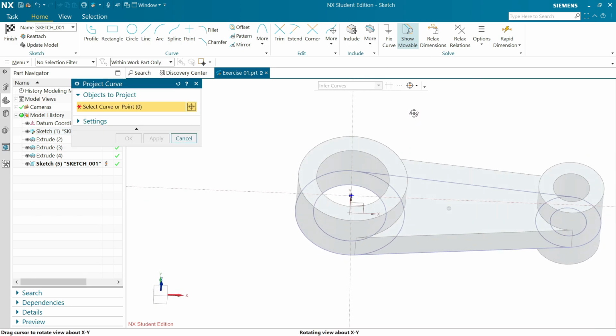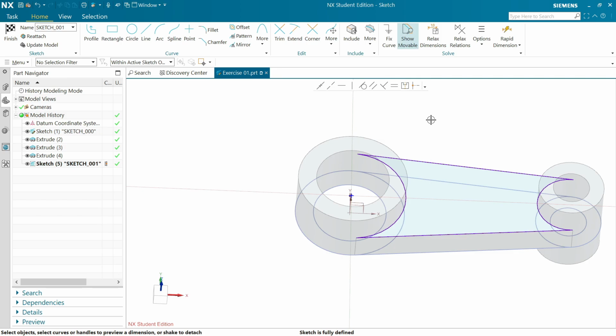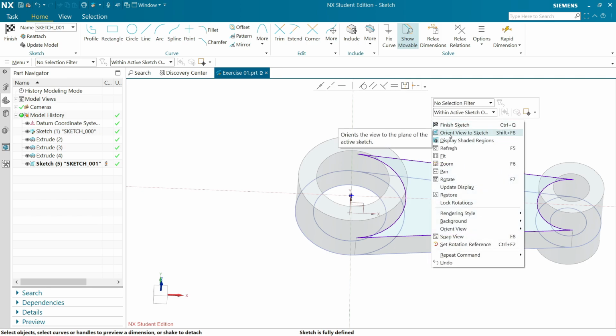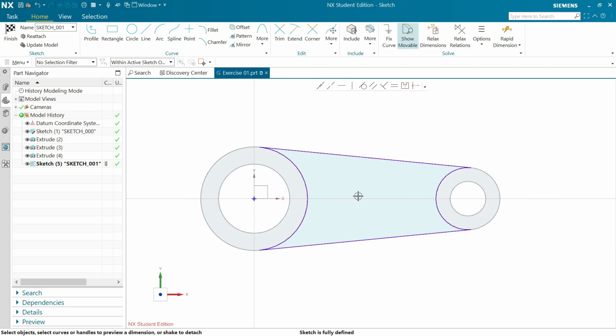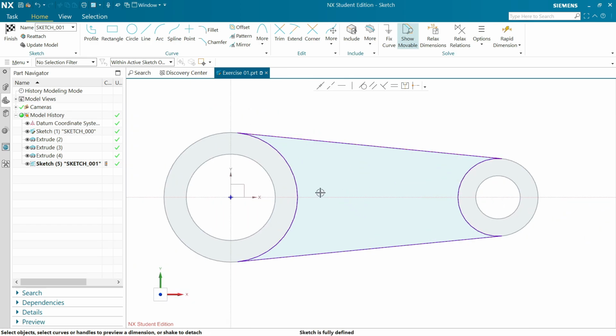Just rotate. 1, 2, 3, 4. Now here 4 curves selected. Say OK. Now right click and select overview, orient view of on sketch. Now see why we keep, and even though you can draw this sketch, but it's better to choose project curve.